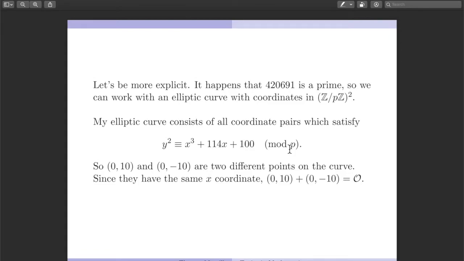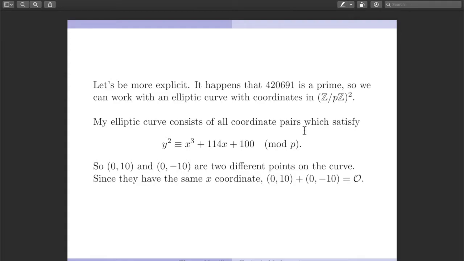So let me be a little bit more explicit in my example. I'm not going to graph any pictures today because I find that at this stage the pictures are not as helpful. They end up just looking like scatter plots. You can still find some of the symmetries involved from having the y squared term. So we're still going to have that mirror symmetry, but it's less easy to identify that cubic shape in the graph. So for that reason, I'm not going to graph these things. We can still play around with coordinates.